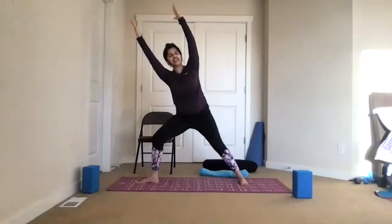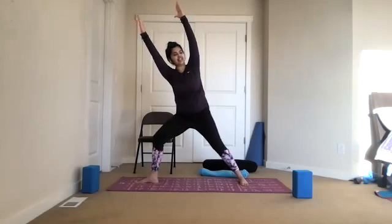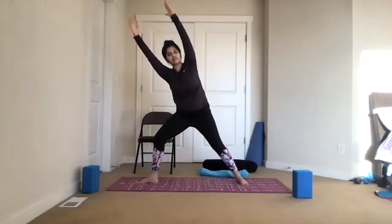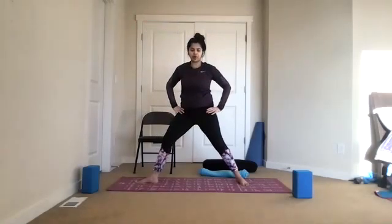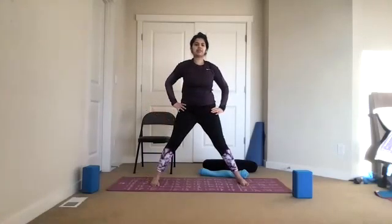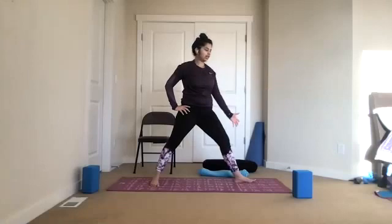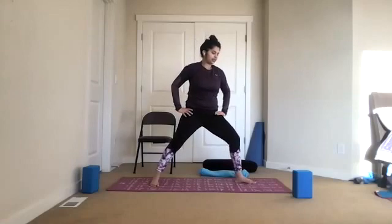Invite fuller, wider breaths into the foreground to help and guide you sustain the posture. Inhale, lift back to center. Place your palms onto your hip. Turn your left toe slightly in at a supportive angle. Turn your right hip, right knee, right toes to the side, completely to the side, or at an angle inwards that is supportive. Bend into your knee.